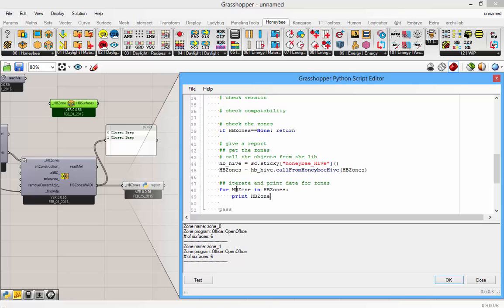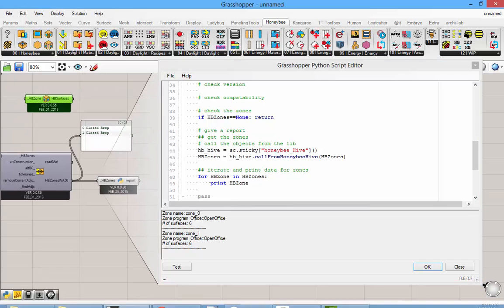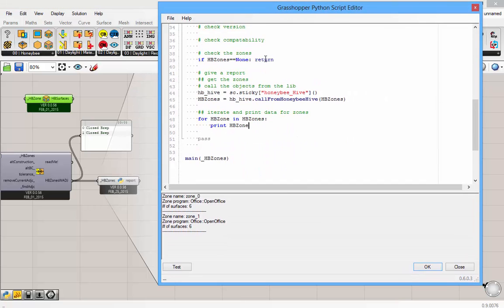So now I want to get more report out of this, right? This is what this component is supposed to do. And let's agree on some of the things that we want to do. Let's get the surface area, and what else do I want? Let's print if this zone has any window in it. So that will be the full report that I want to give. I say the name of the zone. It already returned program, but I don't want that. So I want to say what is the name of the zone, what is the surface area, and if this zone has any window or child surface.